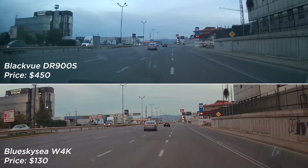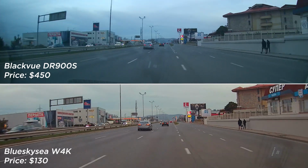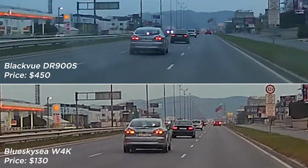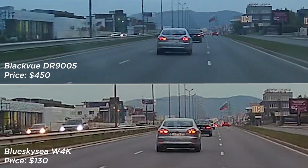Side by side with one of my favorite dashcams, which costs almost 3 times more. What do you think about the quality comparison? Let me know your opinion in the comments below. I think the picture tuning is pretty nice, good colors, good contrast, well exposed concerning the daytime examples.